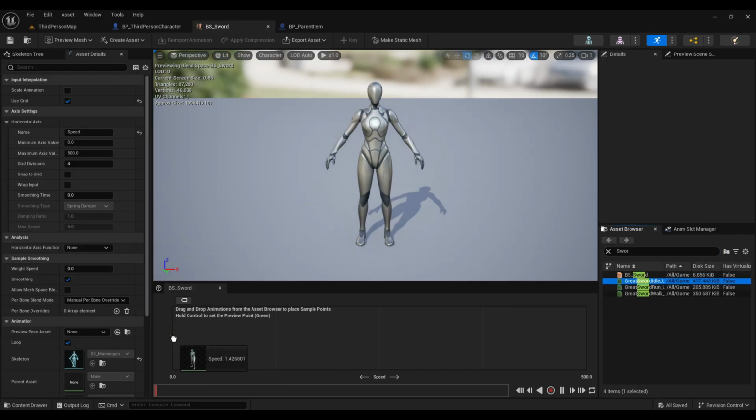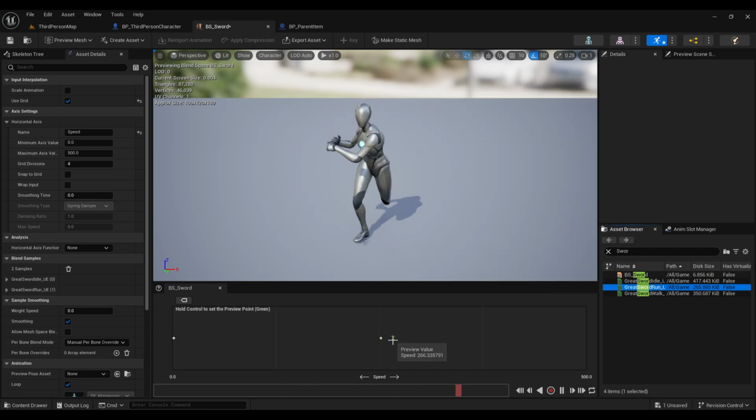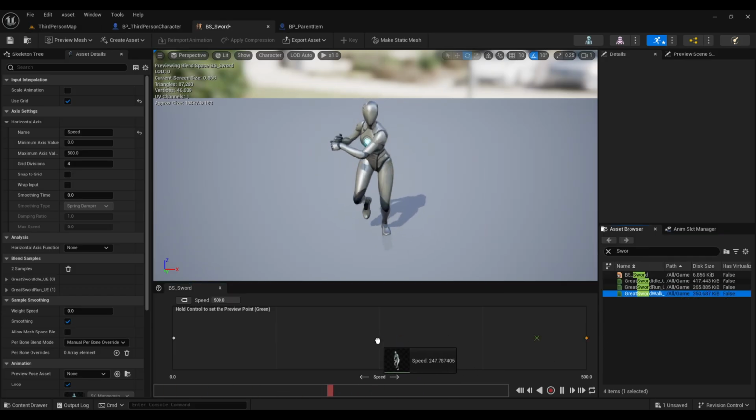First one will be our idle. This is the idle animation for our sword, and again I got all these animations from Mixamo, that's why they look like this. But if you have proper ones, feel free to use them, and I would suggest using them. And second we have this, like first one is for this, second is for this. Now we have to use the, oh, the running one will be at the end. In between we will have the walking animation.